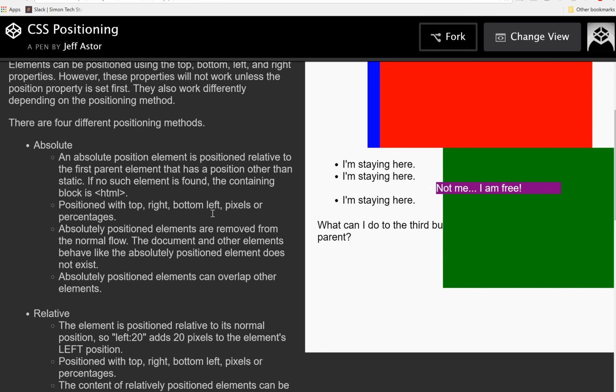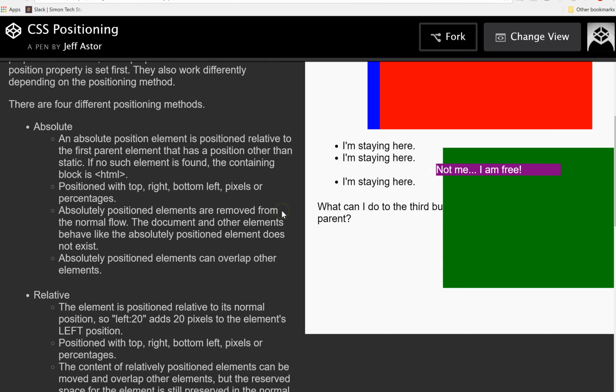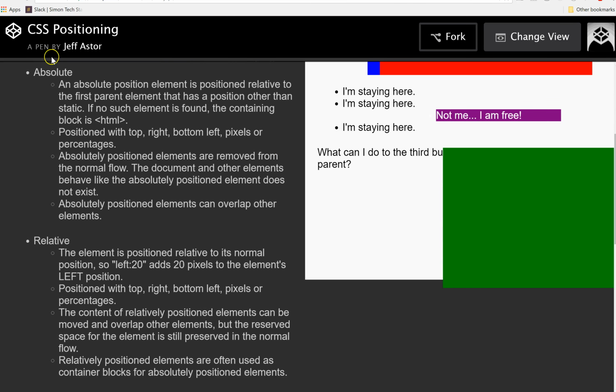If you read a little bit, basically any kind of CSS positioning properties allows you to position elements the way you want them to, either behind an element, in front of an element, or relatively positioned according to another element's position. You can use these to move them into literally any place on the page you want, which is really, really useful sometimes. But the two that we have to pay attention to, which are a little confusing, are absolutely positioned elements and relatively positioned elements.